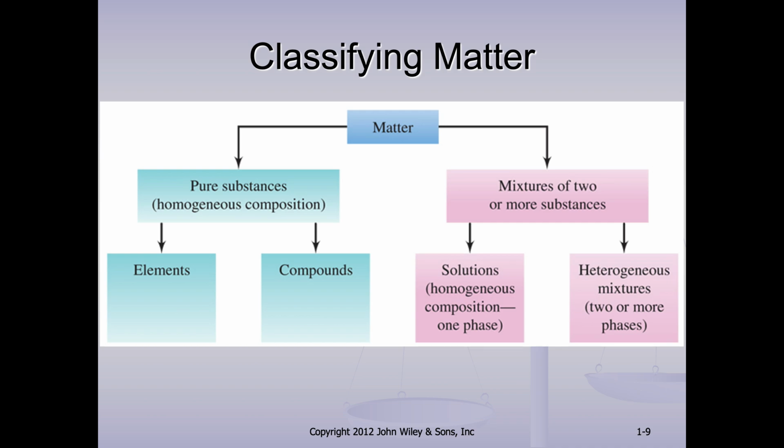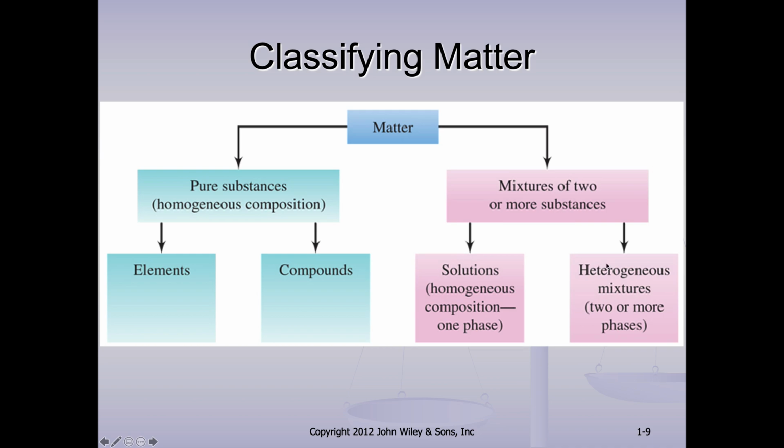Okay, some other ways of classifying matter: breaking it down into a couple of different groups. Matter can be broken down into two traditional groups, mixtures and pure substances. You can see here, a mixture is when we have one or more things in the same container. A pure substance is one thing. And then mixtures can be heterogeneous or homogeneous.